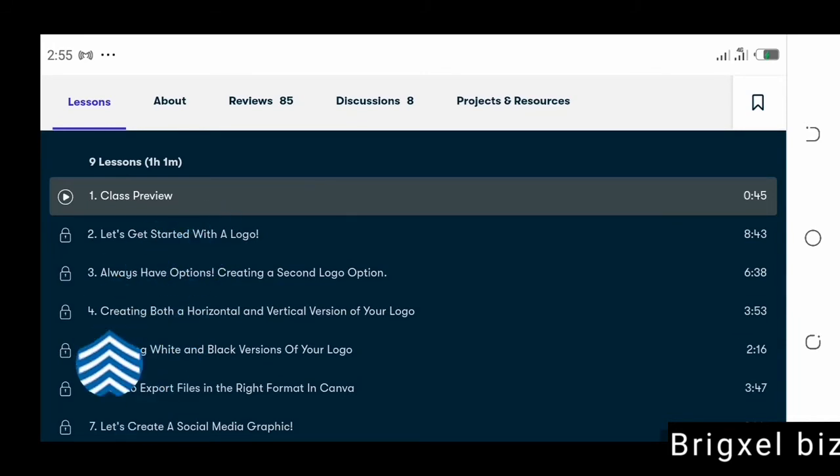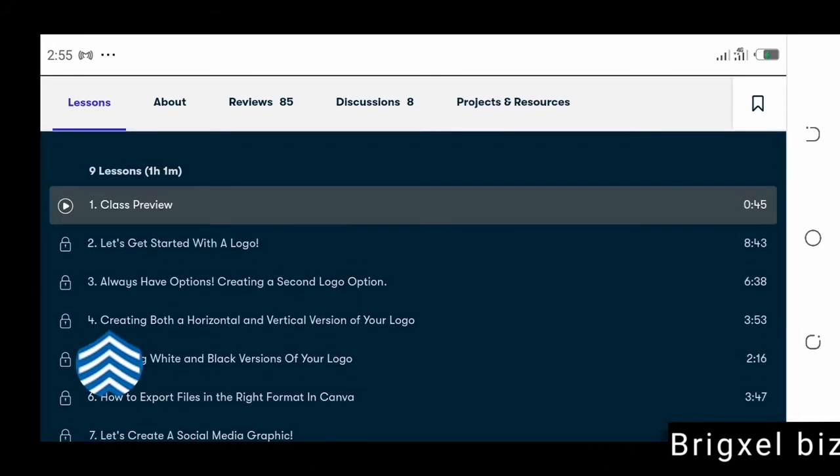You can see all of them, but something is quite obvious here. You can see that they are locked. The lessons are locked, and this is because for you to learn anything on this platform, you need to subscribe. They have monthly and yearly subscriptions on this platform, so you need to subscribe. That will give you the chance to learn a lot of stuff on this platform.